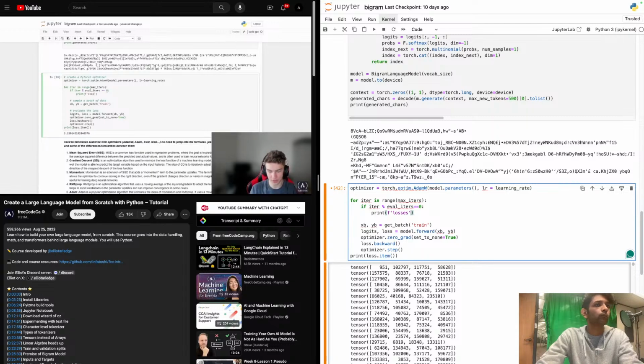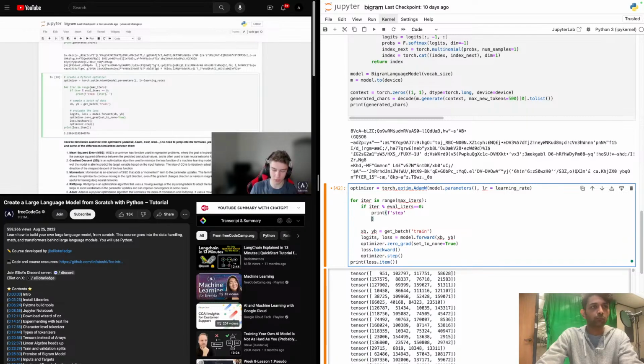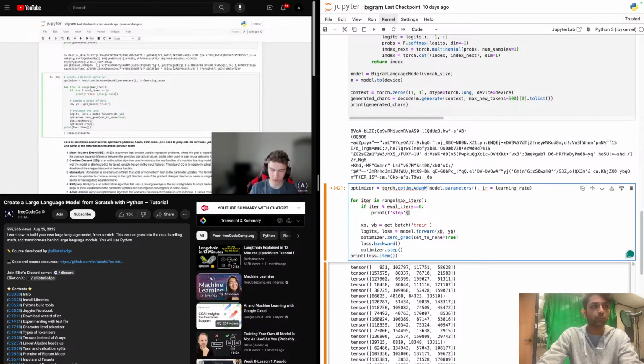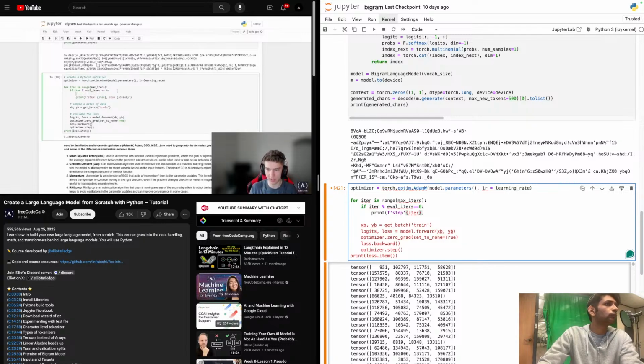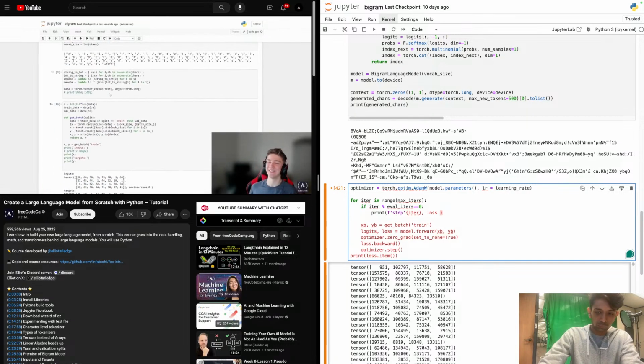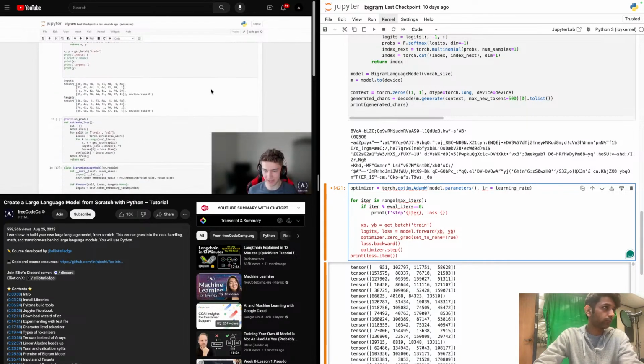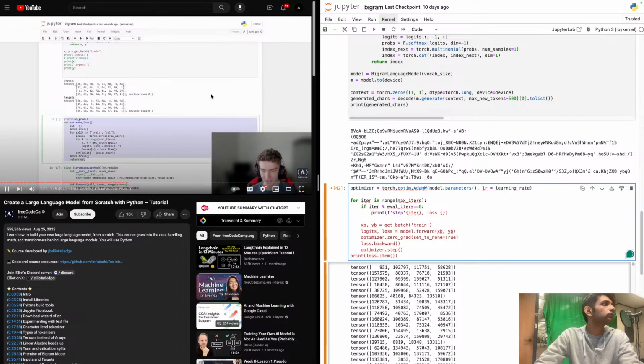We can go step iter, add a little colon in there, and then we'll just go loss, and then losses like that. And then we'll have some pseudocode in here, something soon, dot, dot, dot. And all I've done is I've actually added a little function here behind the scenes.